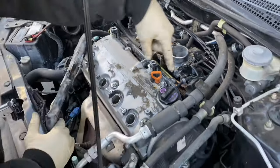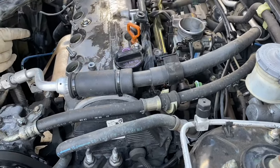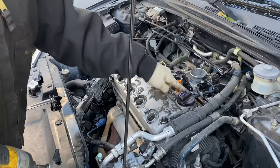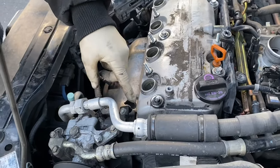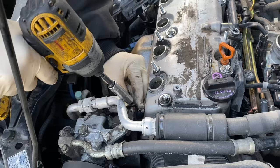Next, it's gonna be the 10 millimeter bolt right here that holds on this bracket. If you look down there, you'll see it. Might not be able to see it in the video though. Ah, that's right there, they can see it clearly. You have the 5 bolts on the valve cover, 10 millimeter bolts. This little wire bracket does tend to be in the way, so we're gonna take that off right now.